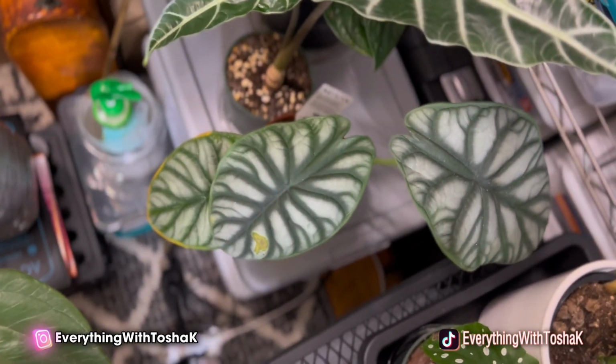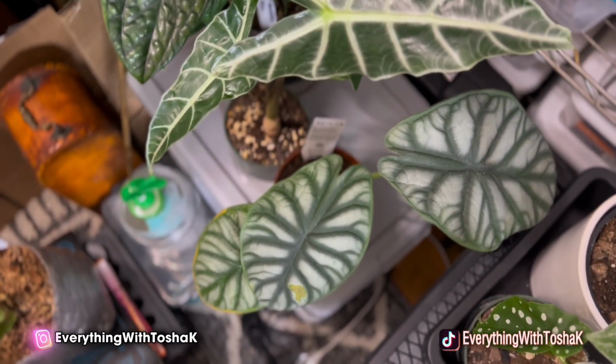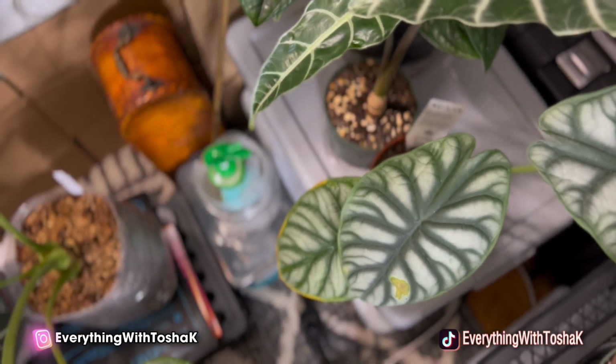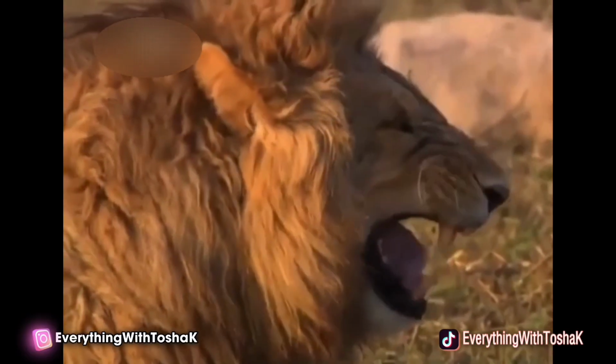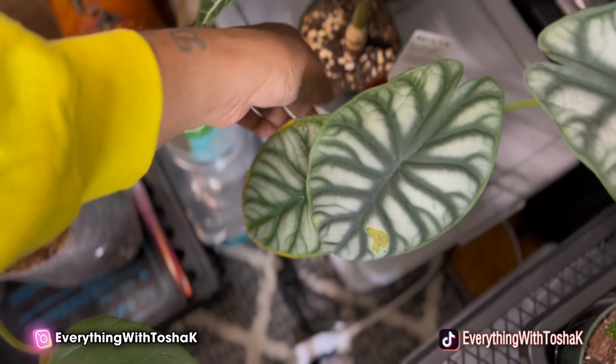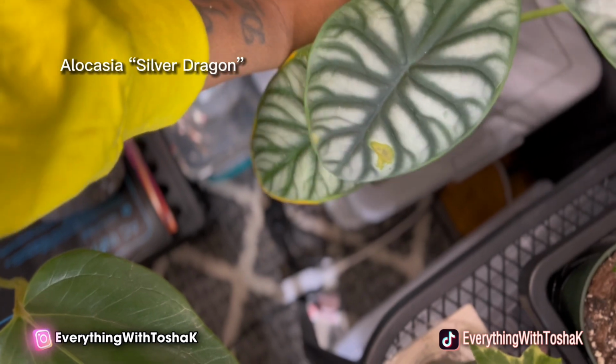This is the Alocasia White Dragon. What is this? The Alocasia.